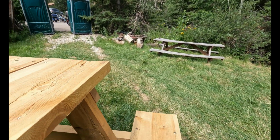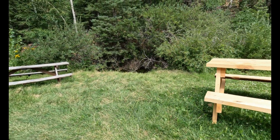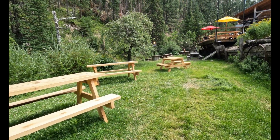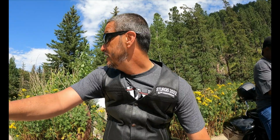And just in case you are a long timer and you've been here a bunch of times, just to update, as you see, I'm sitting on a new bench. They were pretty worn out back here, but it looks like they have upgraded with some fresh benches for everybody, in addition to some of the old ones still. We're fed, we're done eating, I'm done drinking out of streams. About to head up Spearfish Canyon real quick, take a little loop over there while we're over here, and who knows from here.